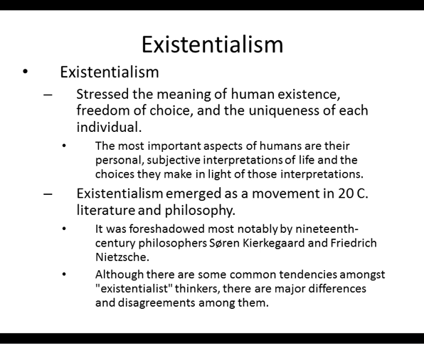So existentialism stressed the meaning of human existence, freedom of choice, and the uniqueness of each individual. So, meaning of human existence, you have free will, freedom of choice, and you are a unique individual. The most important aspects of humans are their personal, subjective interpretations of life and the choices they make in light of those interpretations. So, existentialism emerged as a movement in 20th century literature and philosophy.